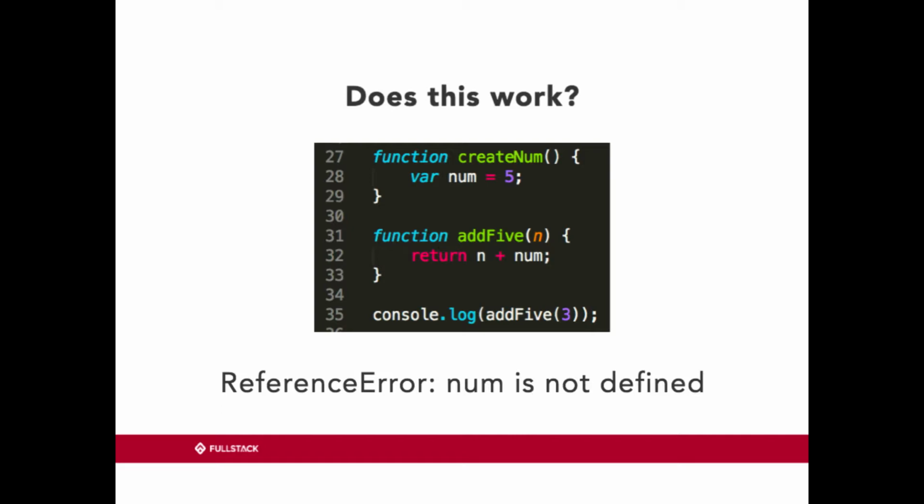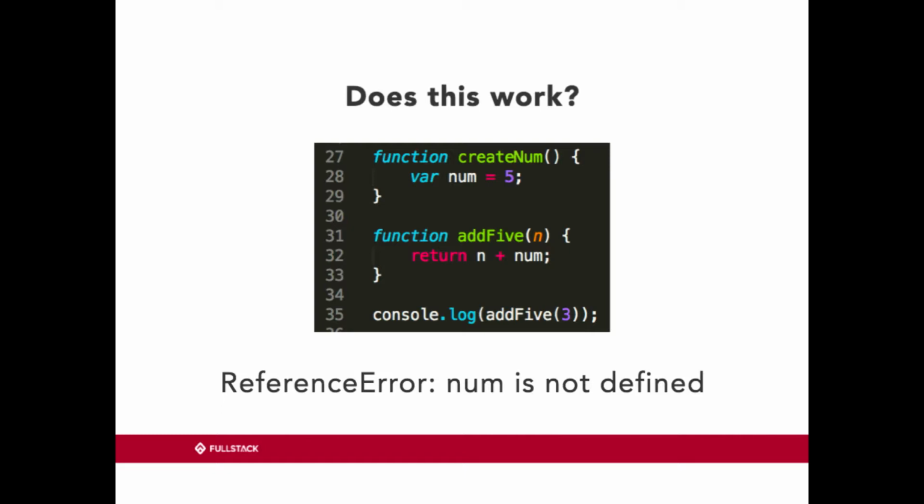Right. So in line 28, when I say var num equals 5, I'm creating this variable num. What's the scope of that variable? Functional. Between which lines to which lines? 27 to 29. Right. This num can only be used by people inside of here, unless I return this value somehow, unless I export it somewhere else. Nothing else can see inside of this function and pick out what num is. So this num is private to this function, or rather, the other way to think about it is this num only exists in the scope of this create num function.